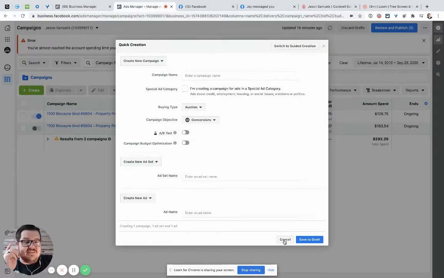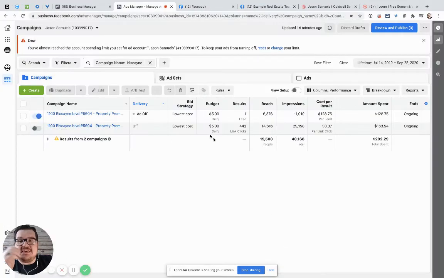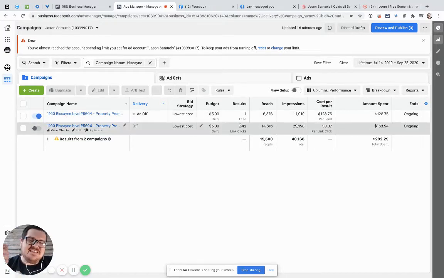Now, what's interesting to note is that you can actually see here, I didn't have the conversion event set up correctly. So Facebook was not actually seeing these events fire properly like they were supposed to. But even with that, changing what we were optimizing for started making the campaign work and generate more leads, just by telling Facebook, these are the kinds of things that we want to do, the kinds of people that we want you to put the ad in front of. That made it start to convert.